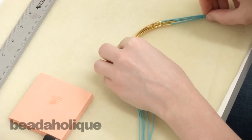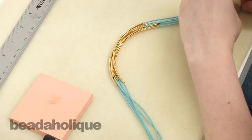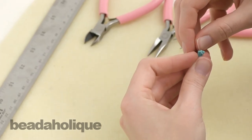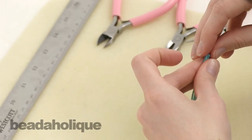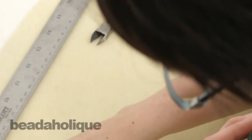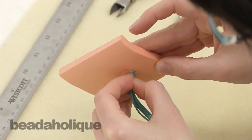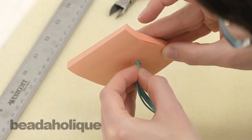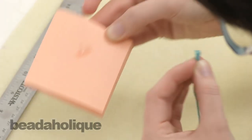Get them into a group where they're not super twisted up — it's okay if it's a little bit, it's really hard to get it perfect. You can take more or less time as it matters to you, but I've noticed that it's not that noticeable unless it's really twisted. Then we're just going to put some more glue on the other end. If your glue has gotten too dry you can get some more — mine is still pretty good so I'll go ahead and use that.